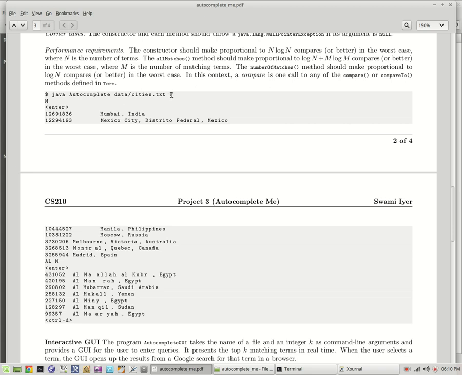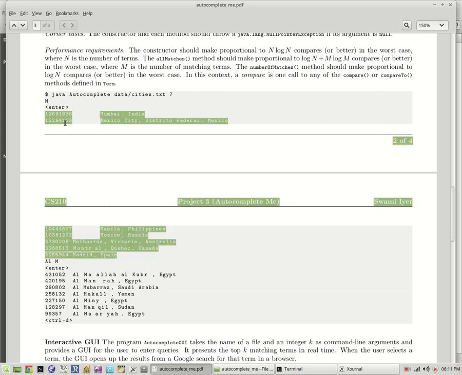So it's 7 here. And then what it does is it takes the prefix strings as input from standard input. So when I run this command, the test client waits for input from standard in, and I type the prefix m and I hit enter, and the program comes back with 7 search results.